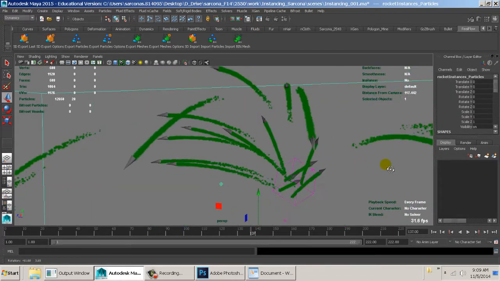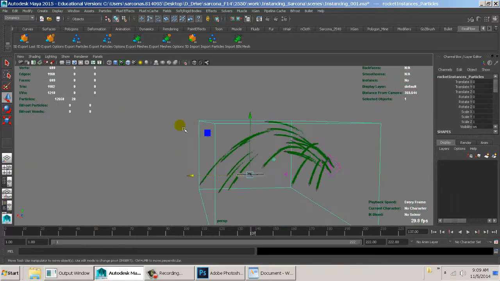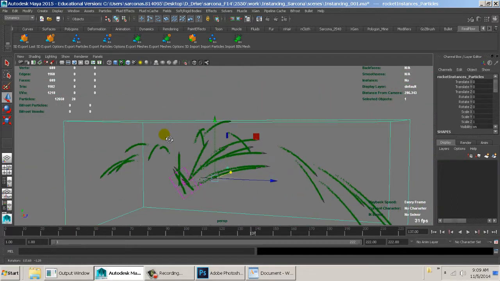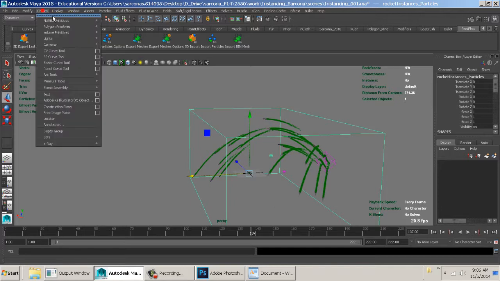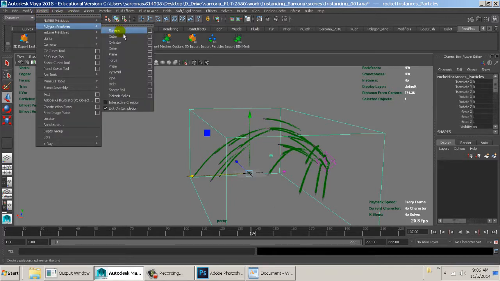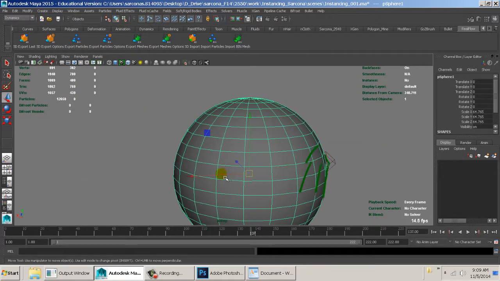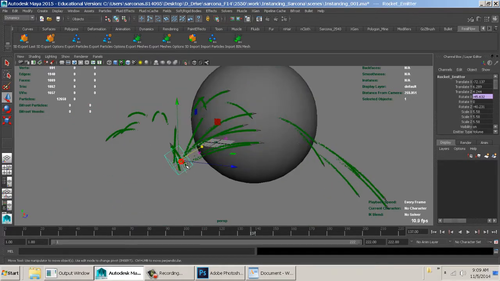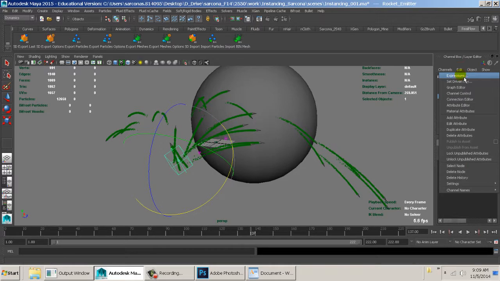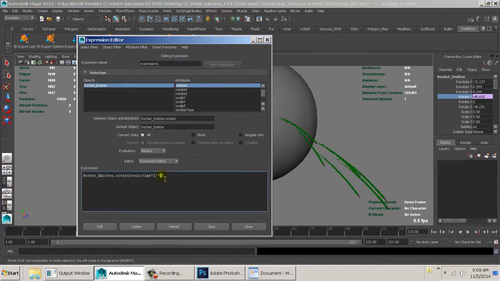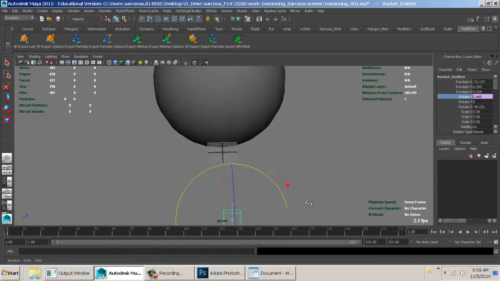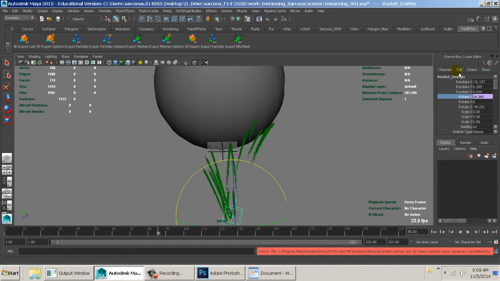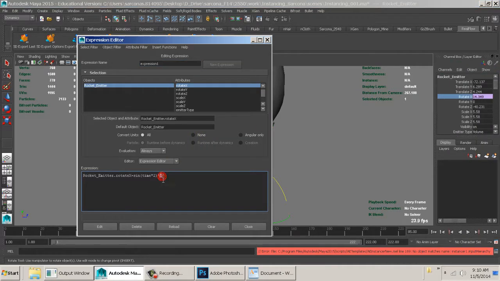And I really don't want them to live forever. What I want to happen is eventually they're going to hit something and explode, all right? So I'm going to create an object here. Let's say we have a planet. And I'm going to edit this rotational value. Set that to 20. So I'm basically just getting these lined up so that they fire at this thing. Still too much. Let's go to 10.